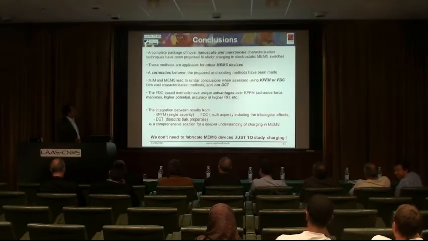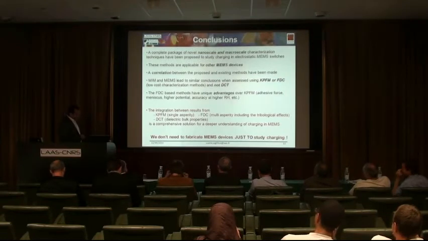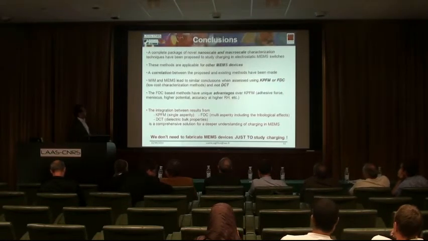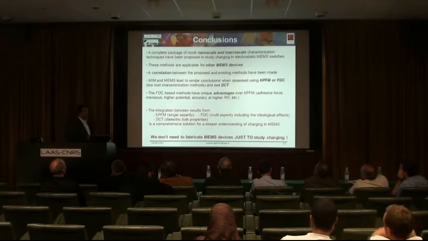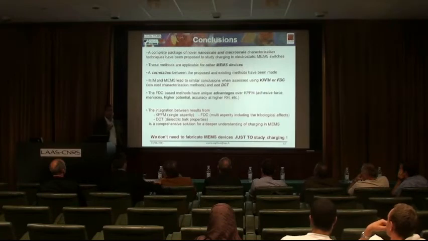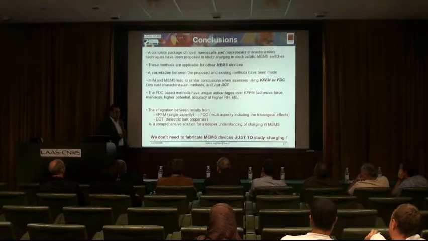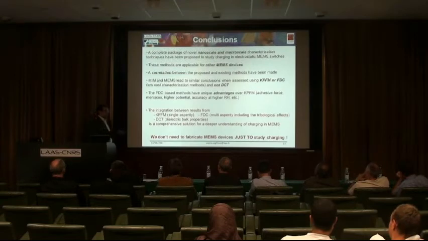I come now to the conclusion, and as I mentioned in the beginning, we presented a complete package of novel characterization techniques, mainly nanoscale and macroscale, and we used them to study the charging in MEMS. We correlated between these techniques. These techniques are not for MEMS switches only. This is the message here. This is for any electrostatic MEMS device, where it could be applied in different ways to understand different phenomena, like charging and stiction and so on, because charging is not the only problem in MEMS switches. There are also other devices which suffer from the same issues.